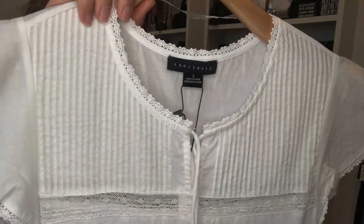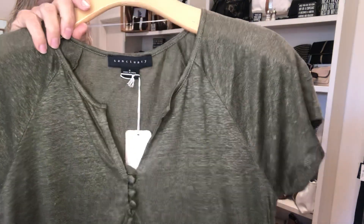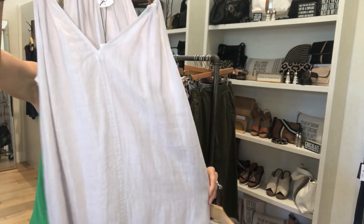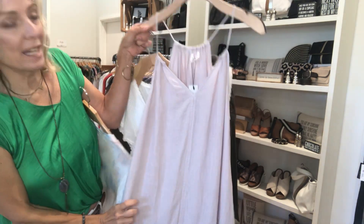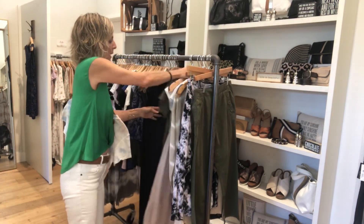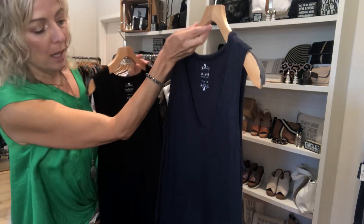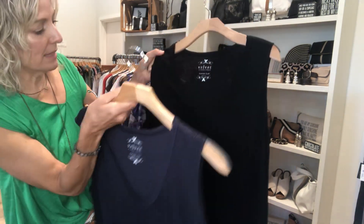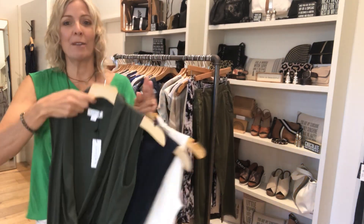This is a sweet shirt — a little bit of detail with the cap sleeve, just a nice everyday shirt. We got it in olive; we've had this style before in black. Then we have this one in olive — I just got one or two in this color. It's really pretty, very unusual, kind of a pinkish gray. It's a really nice easy linen dress. Then I have this in a green and decided to get a couple more — it's just a really easy summer cotton dress, more of a maxi length with a scoop neck, in navy and black.